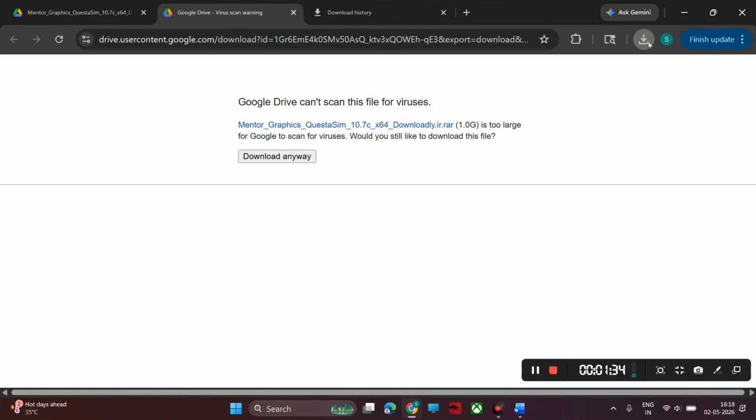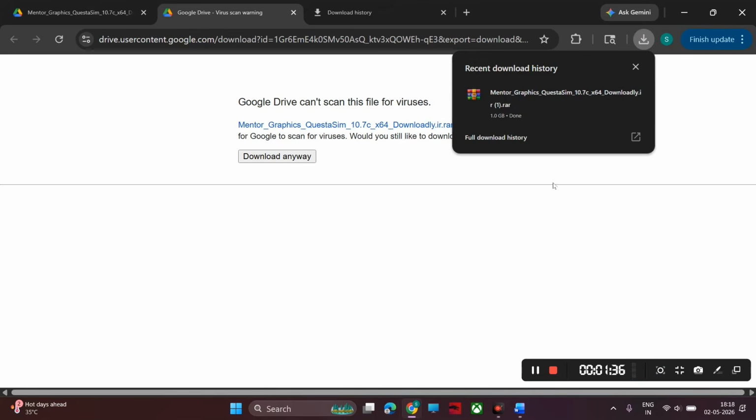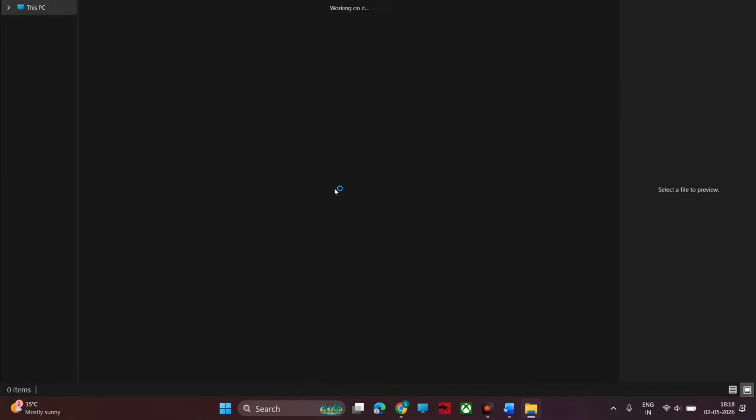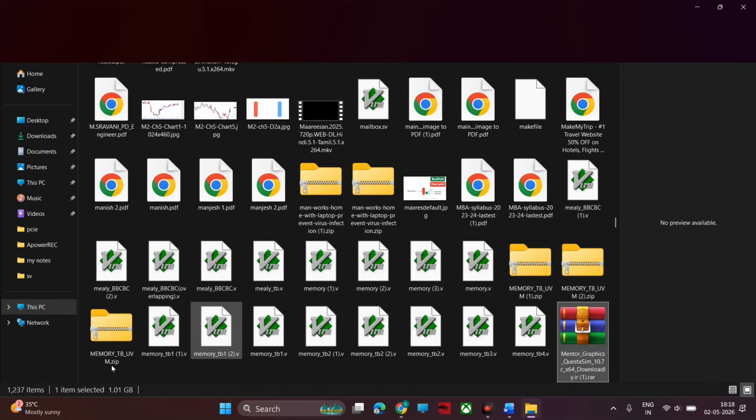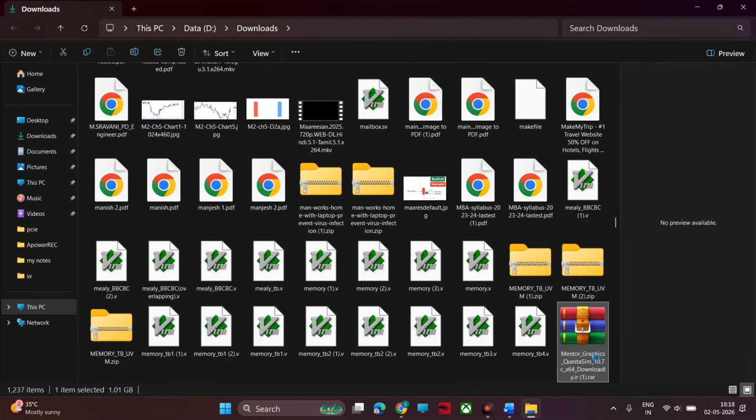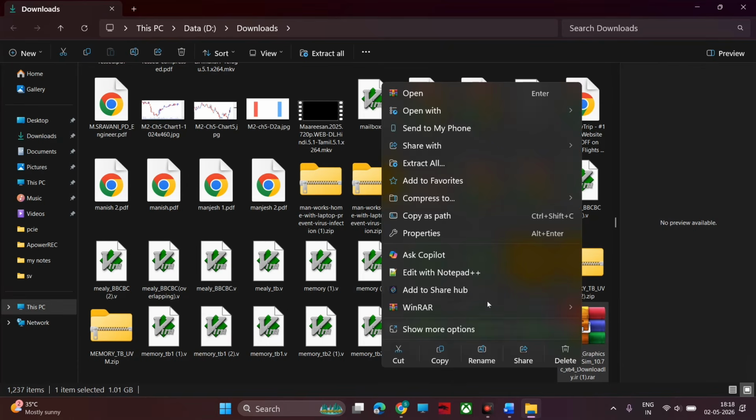Now the next step is you have to extract it, because it is in a zip folder. I'll show you how to extract it also. So this is our downloaded file. See here, you have to click extract all.